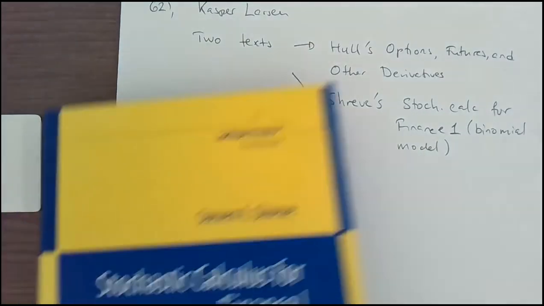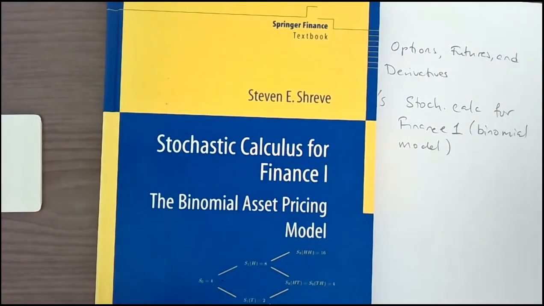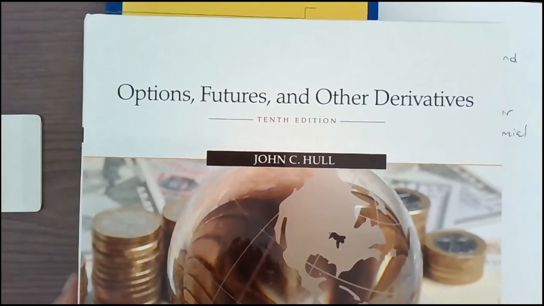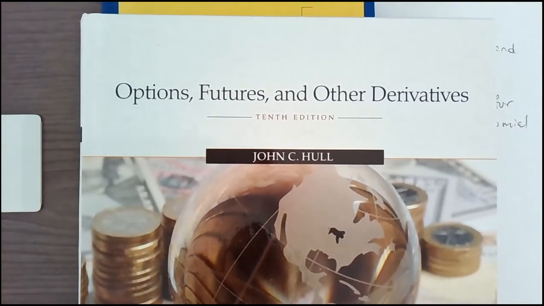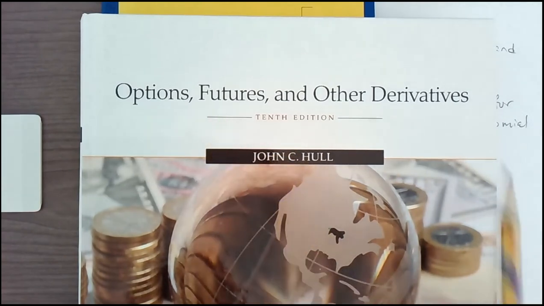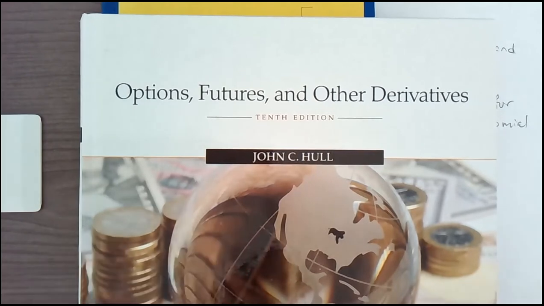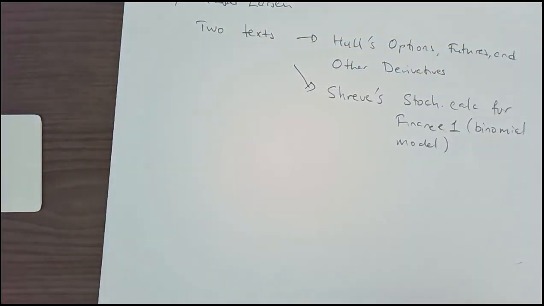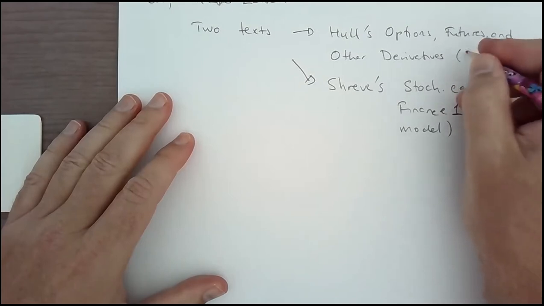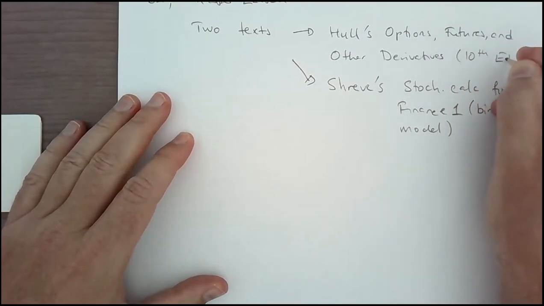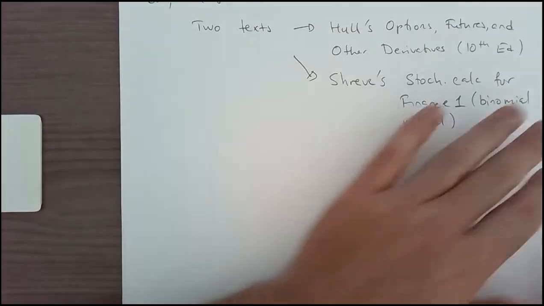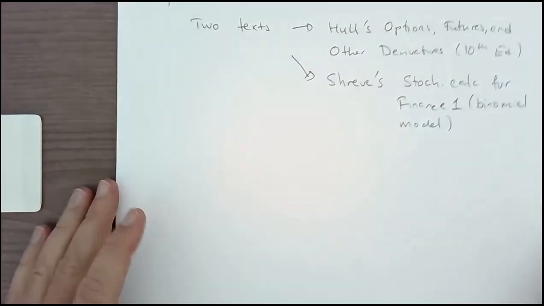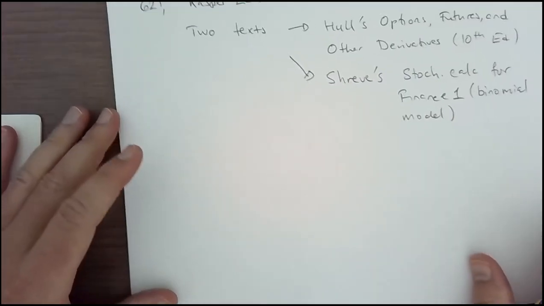So you need to get your hands on these two textbooks. We're going to be using them starting already in the first lecture here. The edition that I'm using from Hall is the 10th edition, and there'll be exercises in here that'll go on your homework. There'll be exercises in this one that'll go on your homework. So far, there's only one edition of Shreve, so that's easy. But there are lots of editions for Hall, so this is the 10th edition. Okay, so those are our two texts.